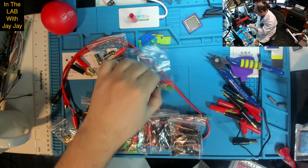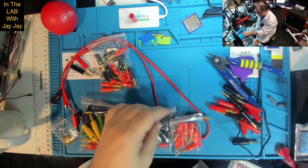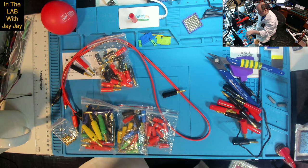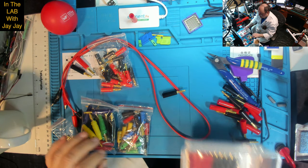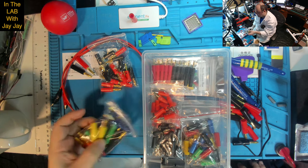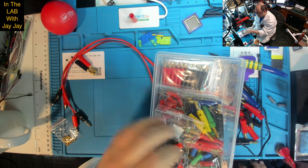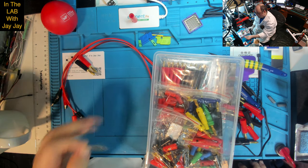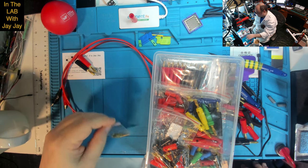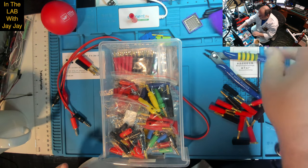We've got colours, that's good. And then we've got black and red. That's good. And again, black and red. Also good. And then got more of these colours. Then we've got different types of colours. And then we've got a bag full of mixed red and black. And then we've got a bag full of screw things. And we might as well put all of this together into a bag.